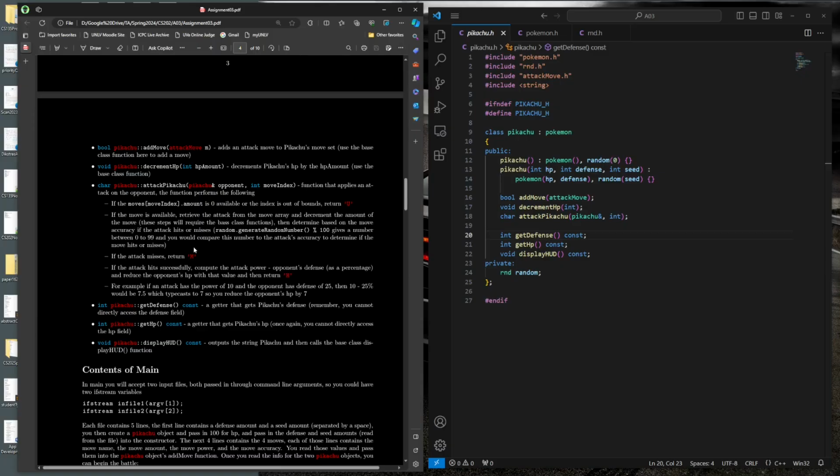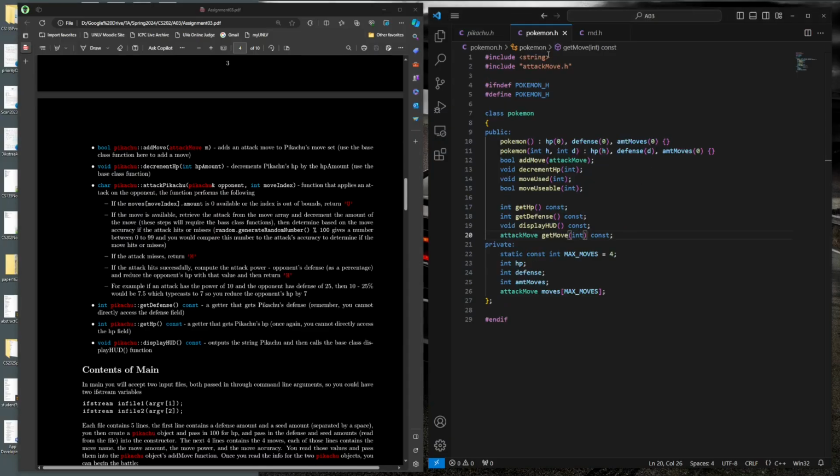But we still have to decrement the amount of that move because we still applied that move on the Pokemon. Unfortunately, it missed, but we still did use that move. So we have to decrement the amount of that move at the move index. And of course, in the Pokemon class, there is a function for that, let's see, where is it? Move used.